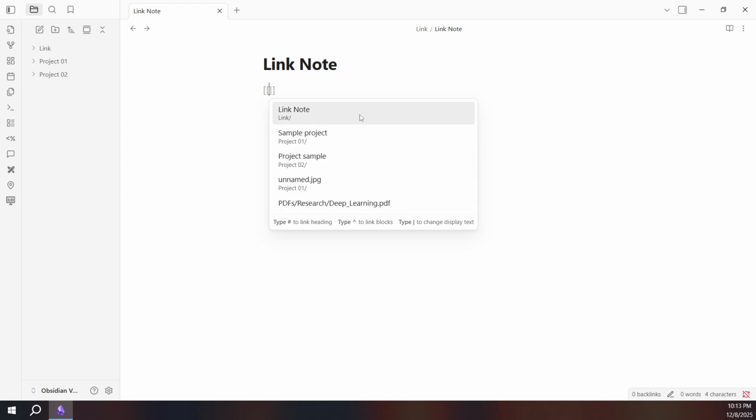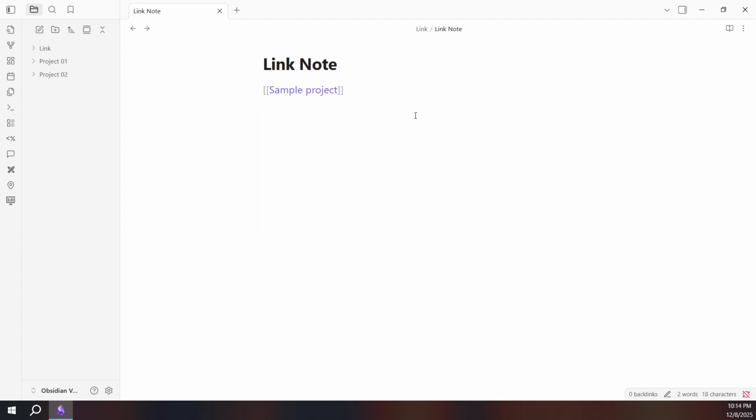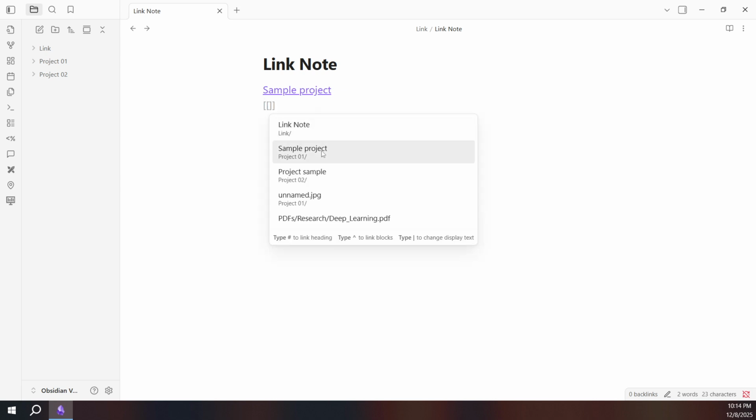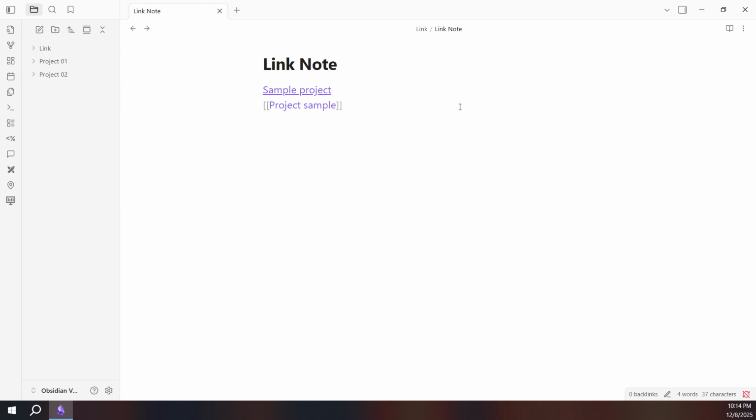Inside those brackets, type the title of the note you want to link. As you type, Obsidian will show suggestions that match existing notes in your vault. Pick one of those to link to an existing note, or finish typing a new title if the note doesn't exist yet. If it's new, Obsidian treats it as a future note and will be ready to create it when you choose to open that link later. Either way, you've now connected your ideas with a simple, readable link.